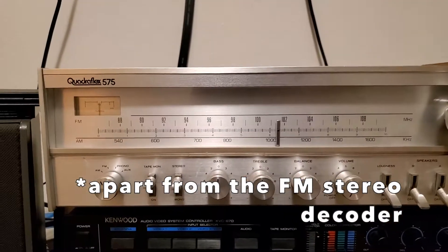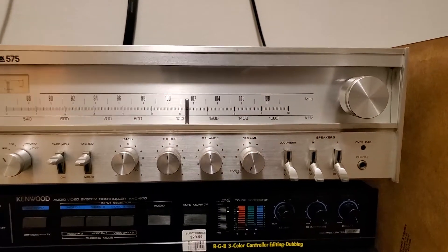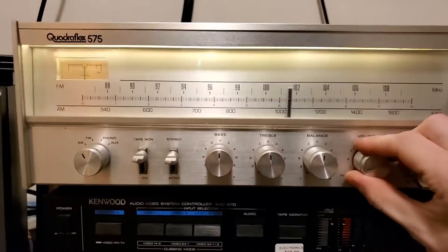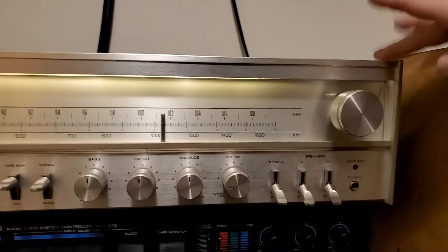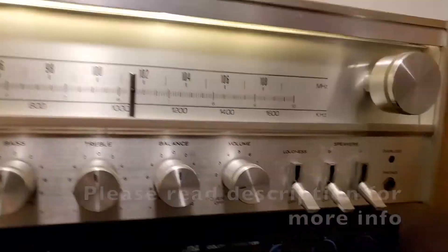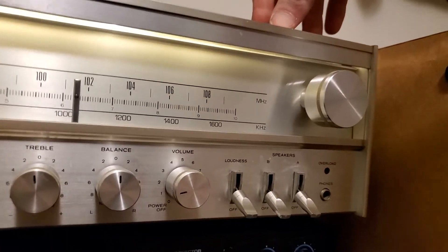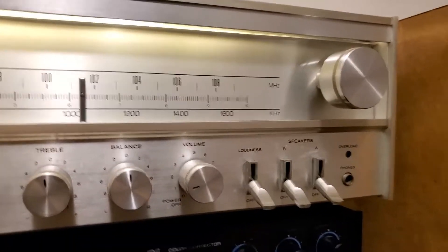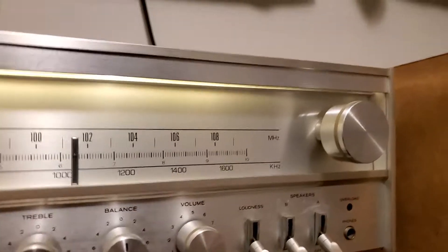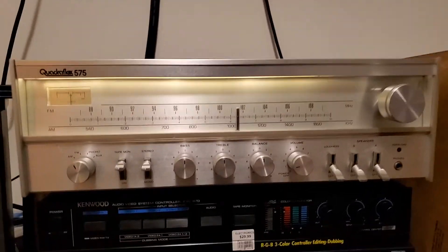I just went in and replaced the lamps for LEDs — there are some LED wedge lamps. This receiver has four lamps. You can see one, two, three. The fourth one is in here but I just don't have it secured properly against the rail, which supplies the power. It could be fixed with electrical tape, which is what I have on there right now. I just didn't have time to order another socket lamp. But the other three work, and that one works if it's connected to the rail.